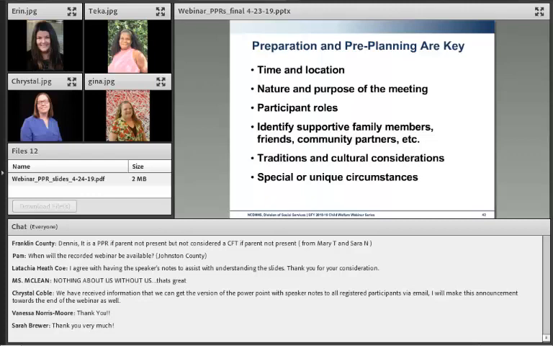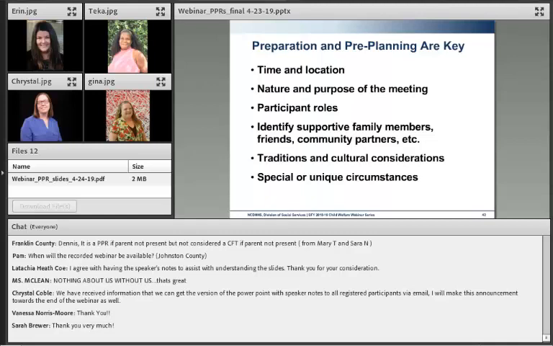Meet with the family, and meet with the child or youth prior to the meeting. If appropriate, make sure to invite a support for the youth. That's very critical. A lot of times people think about inviting just an adult support for an adult. However, our children and youth really have people in their lives who can support them in being successful. Again, participants need to know the nature and the purpose of the meeting and each participant's role. What is the purpose of an individual I've never seen sitting across the table? What is his or her purpose in this meeting?